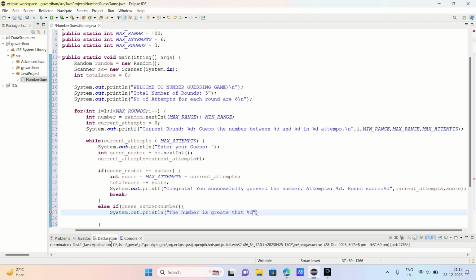I'm going to give this percentage d value as guessed number, and also I am going to print the attempts left so that he can know how many attempts he has left while playing the game.